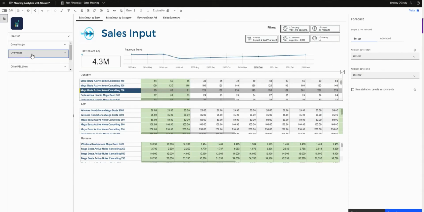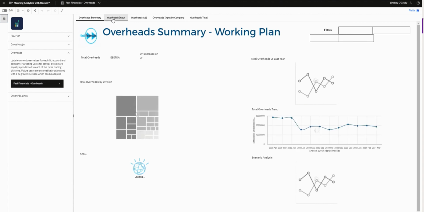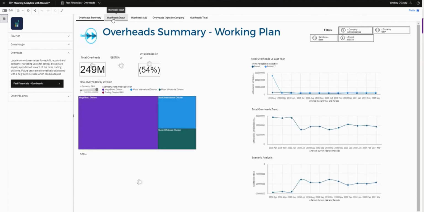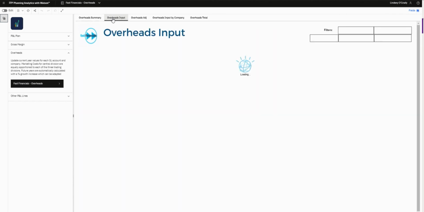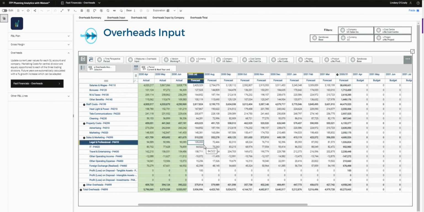Okay, right, on to overheads. And in here we're going to update the numbers. Now I can just overtype a number.